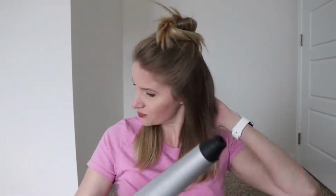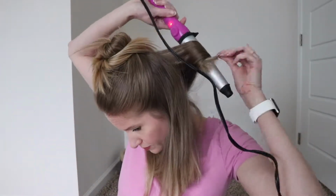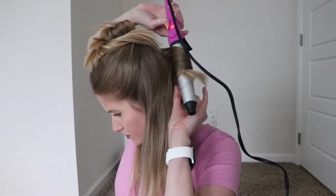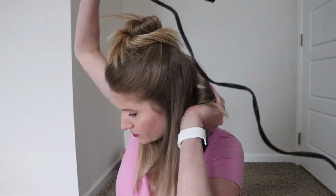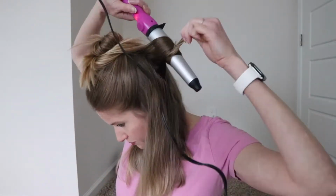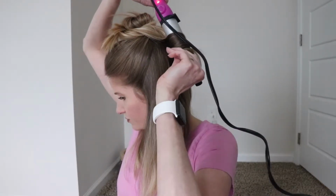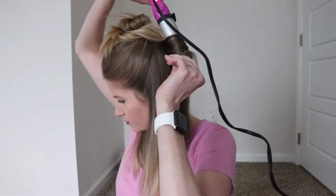And then separate your hair into 2 sections on the bottom. And then starting on one side, take a section of hair and curl it away from your face. If you have longer hair, of course, this is going to be a little bit more of a curl. But for short hair like this, I just do big sections to get some movement in the bottom, and then I go back through after. I always make sure though that I curl away from the face, because I find that that helps the curl separate the hair from your face so it's not falling into your face for the rest of the day.